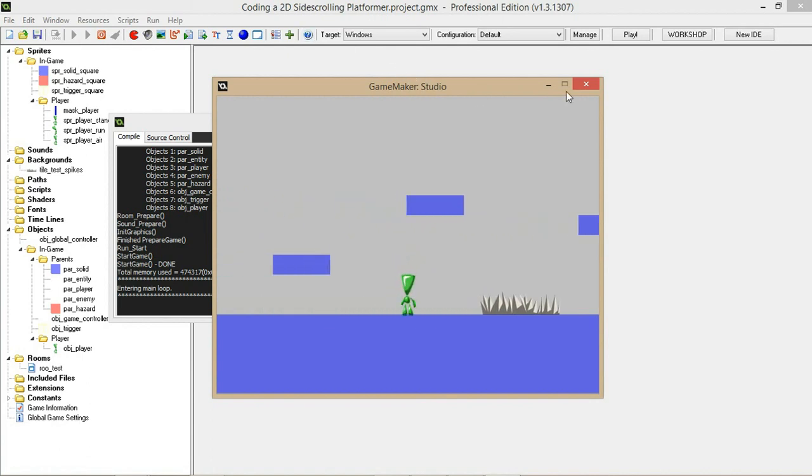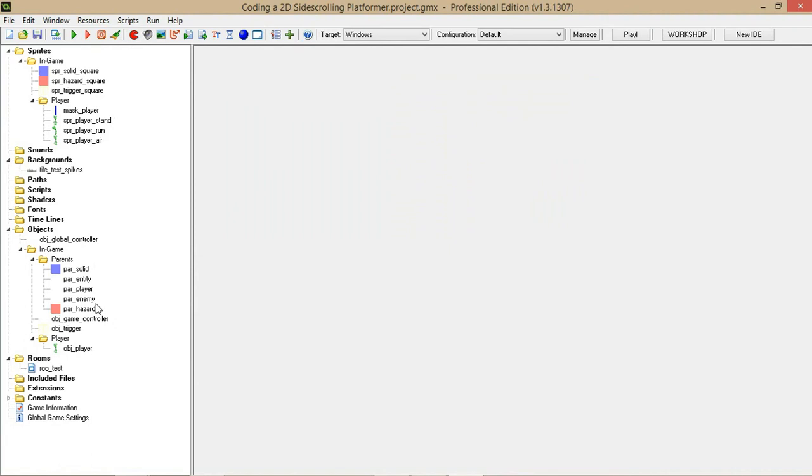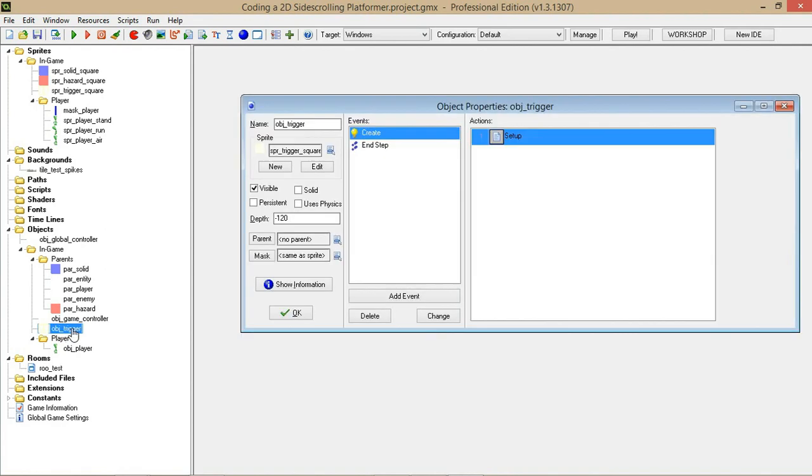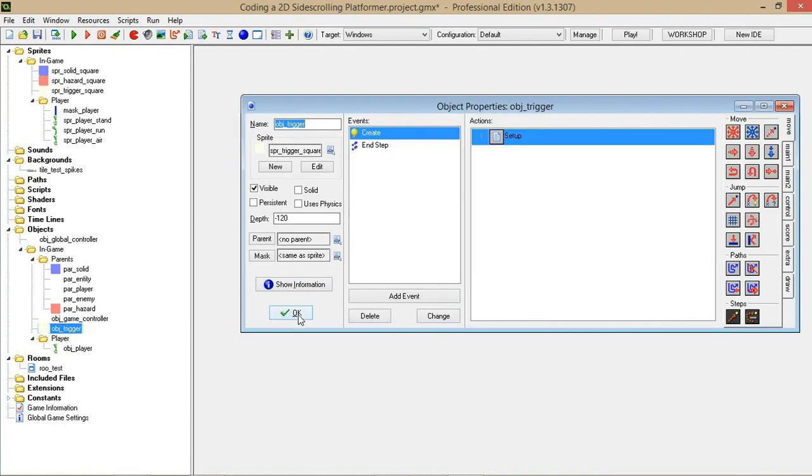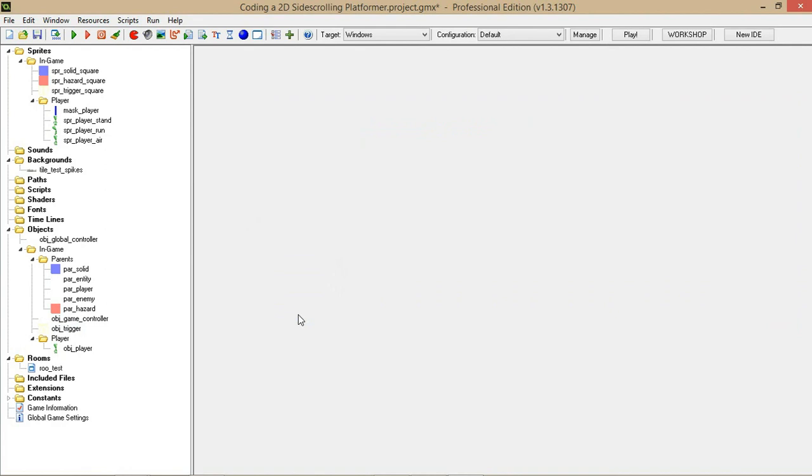My idea for next time is to work on a trigger system, which is something I didn't use in the start when I created games, and this is an idea. I haven't tested it yet, and in general I cannot test these things before I start making the video, when I'm changing stuff during the videos, but I will say if I change something. But it's a trigger system I have thought of using, and I think it would work well, and I will teach that to you next time.